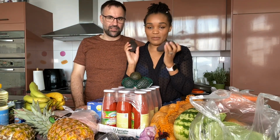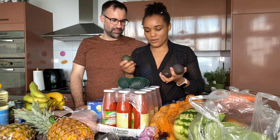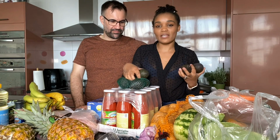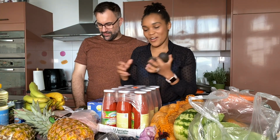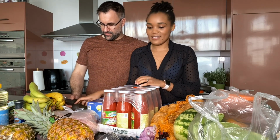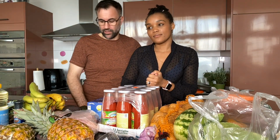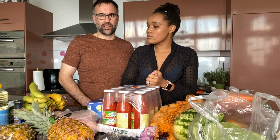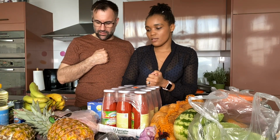Of course, every house deserves some avocados, and we get them a lot. Because in this house there are black women, and not only do we eat avocados, we wash our hair with them. So yes, avocados are very much needed in this house. Avocados in Switzerland are very expensive. They don't grow here, we have to import them. The bigger green ones go up to $4. Can you believe 400 shillings for one?